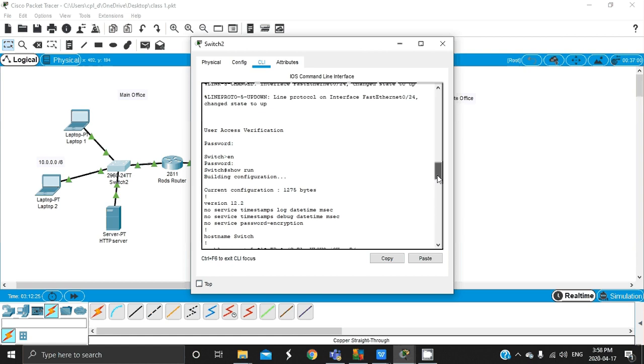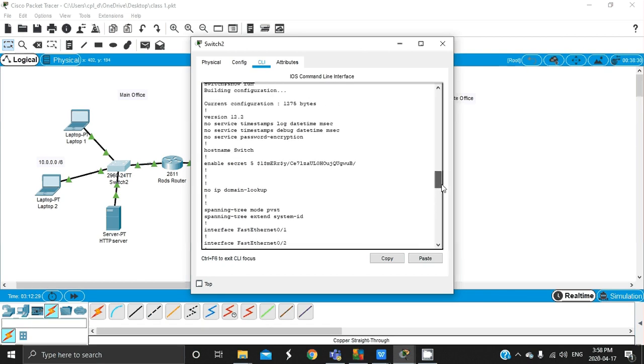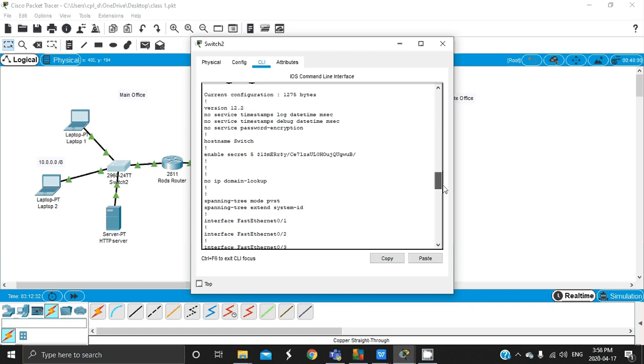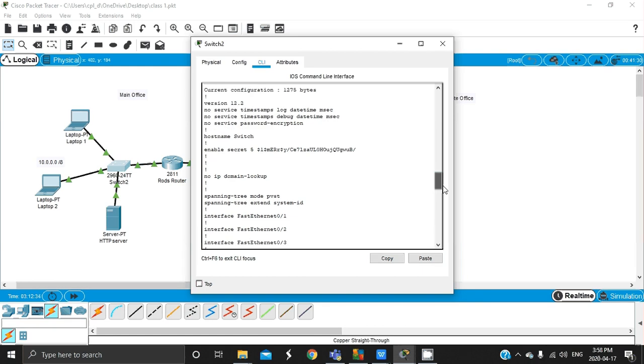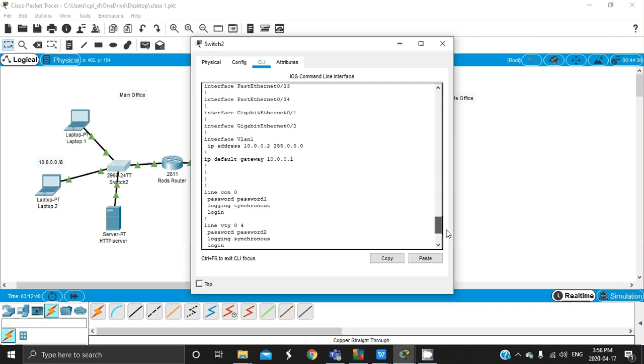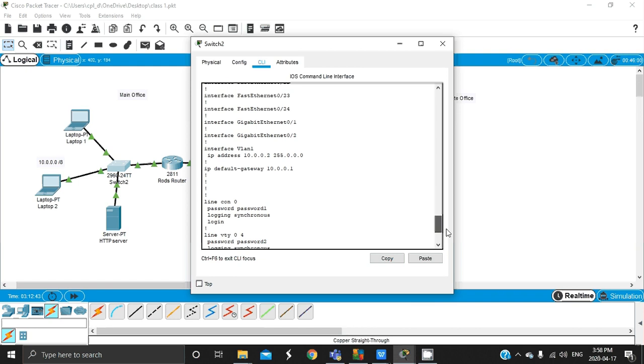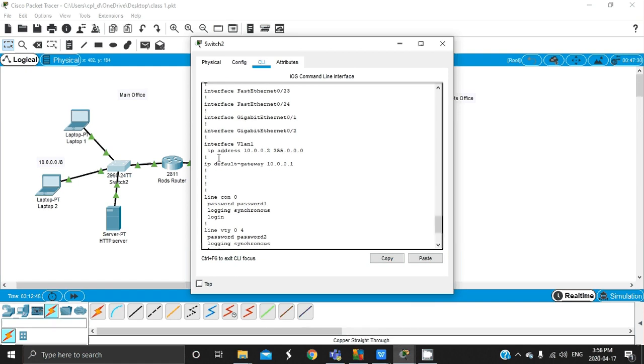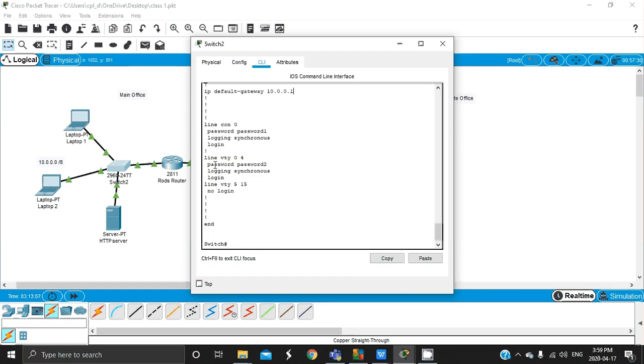Okay, here's our switch configuration. All I did was add the encrypted password. No ip domain-lookup. VLAN interface 1. Now it doesn't show no shutdown because it's not a thing, but make sure you put in the no shutdown command. If it was shut down, it would actually say shutdown right here. So no shutdown, let's get rid of that. Our default gateway is right here. And then line con 0 and VTY.